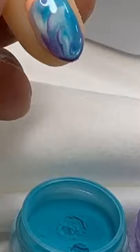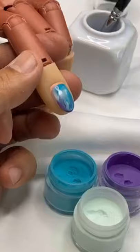It looks pretty cool. Again, I'm not doing a design. I'm just showing you on the surface so that when we actually transfer this to actual free edge work, you're going to see how it works. So again, there's two ways of doing it. You can pick it up, you can set it down.